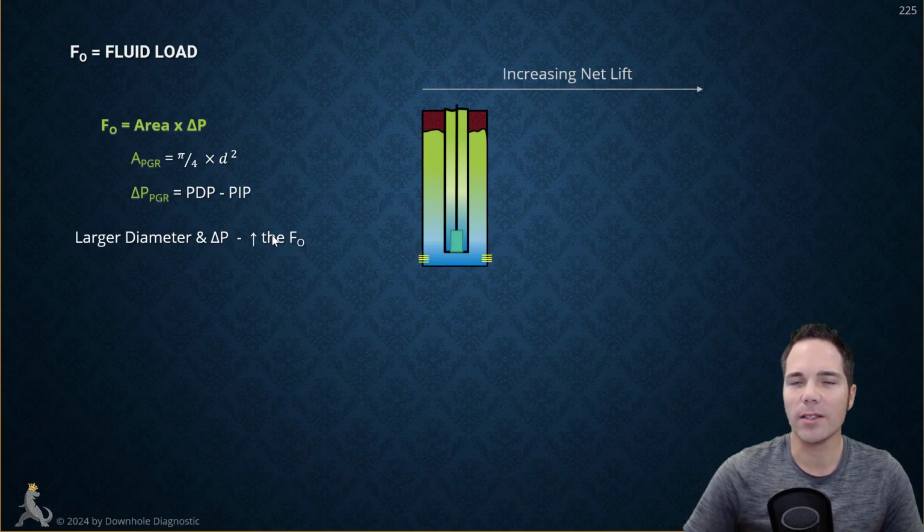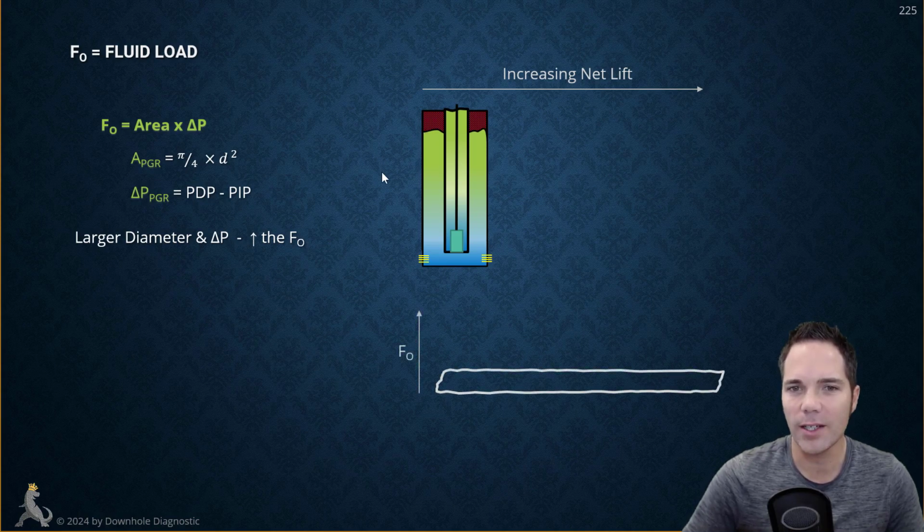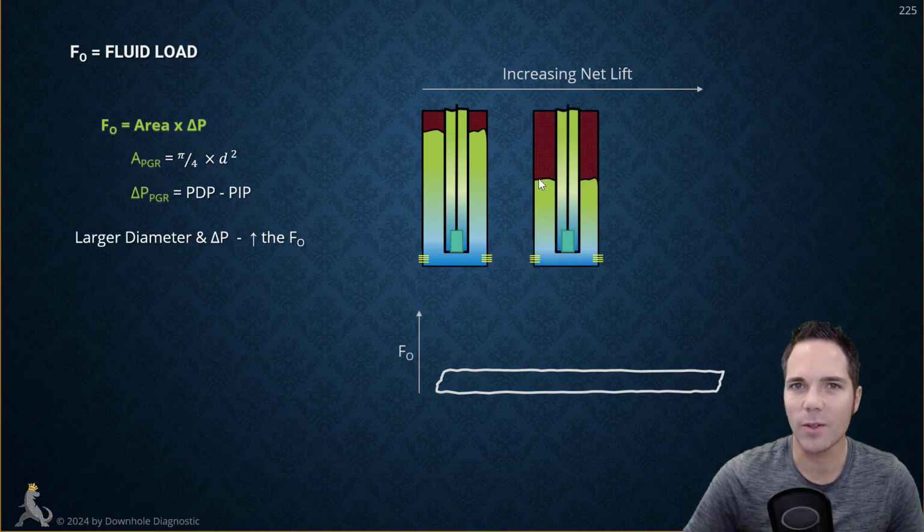So let's say you had a well and it just had a failure and it's got a high fluid level, and you go and shoot it right after they put it back on production. You might find the top of the fluid level right here, and your dynamometer cards look like this, very skinny. Now let's say you come back a week later and the fluid level has pumped down quite a bit. Okay, what is the dynamometer card going to look like?